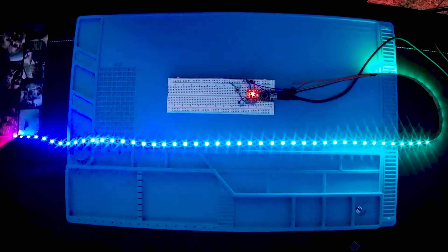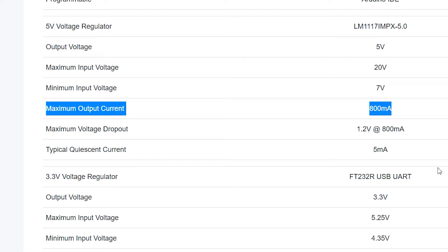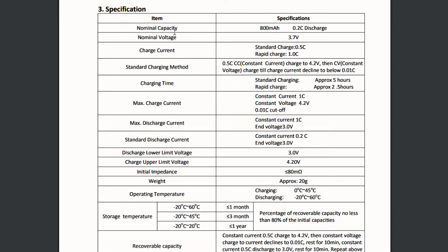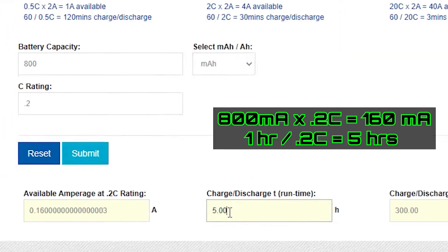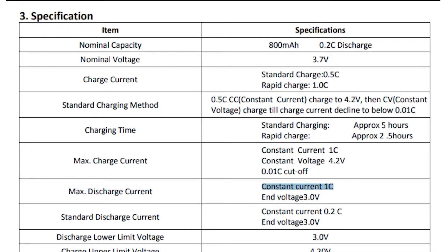Because we're supplying our lights through the Arduino, I've left the max amp setting in the program set to 500 milliamps like I've got set up here since we're using USB power. The revision 3 Arduino Nano 5-volt pin can put out up to 800 milliamps, so we should be good there. The batteries are 14500 lithium ion 800 milliamp-hour batteries. According to the datasheet, the 800 milliamp-hours is given at a 0.2C rating, meaning if you draw 160 milliamps from them, they should last about 5 hours. Their max discharge rating is 1C though, so they can put out up to 800 milliamps — they just won't last nearly as long. I may upgrade to 18650 batteries or add a higher-rated external regulator to turn the brightness up more at some point, but for now I'm just using what I've got on hand.